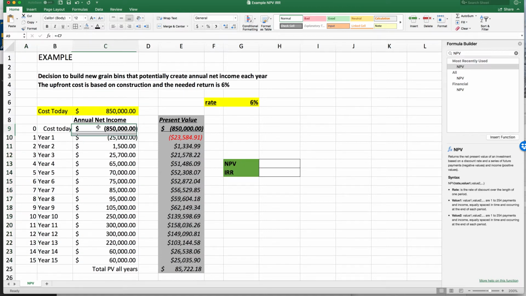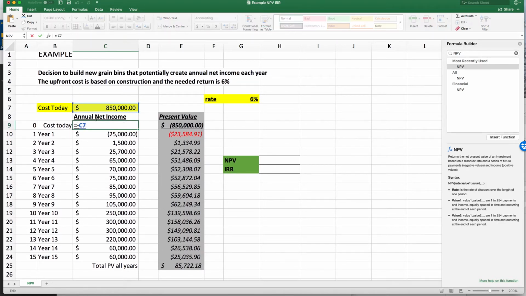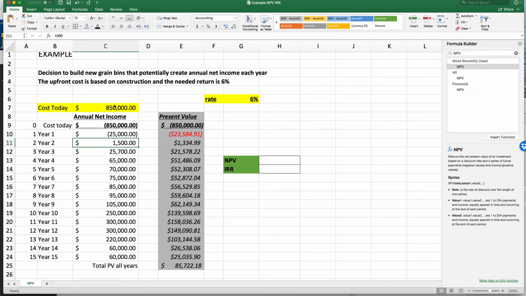Now you can see I also placed the annual values right here. What I did for the first one was I just pushed equals and then put a negative sign right there and then selected what it cost me. The reason why is because that's an outflow of money to me. Well, you can see in year one, my estimate is I will lose $25,000 on this. Probably paying somebody to manage it. It will bring in a little bit of crop, but we're not going to be able to make any money in the first year. But in year two, we start bringing in some people to store product. And it looks like we've got cost, of course. We're only making about $1,500.